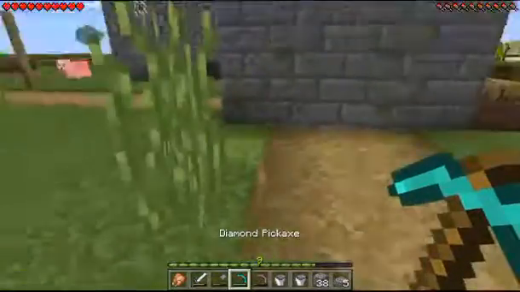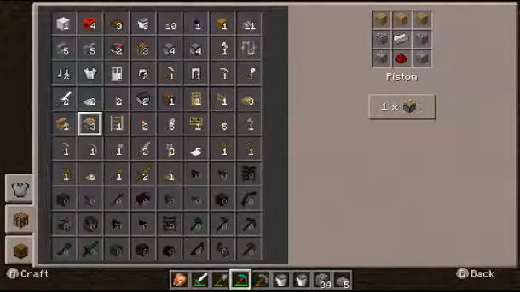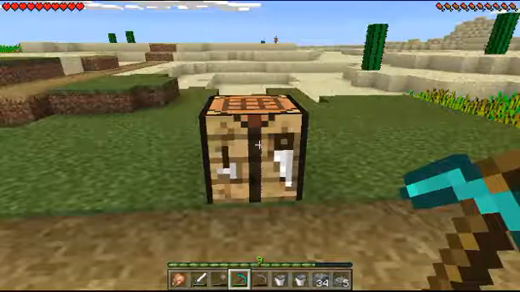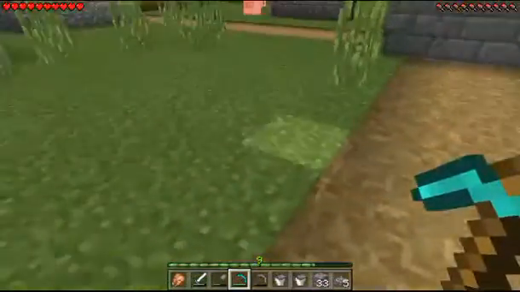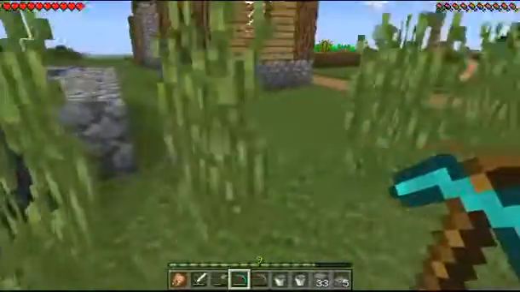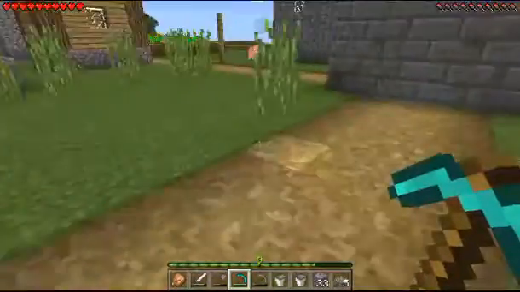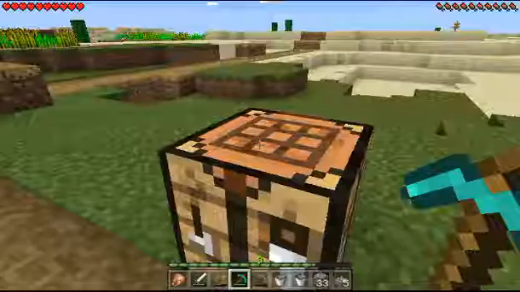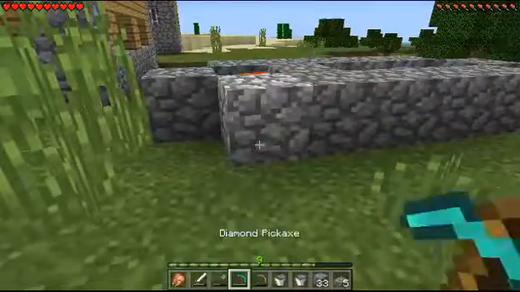Where's my crafting table? Over here. So I think I can craft one piston, and I should probably also make a lever if I can find them right here. Actually, you know what? No, I'm not going to use a lever. I'm going to use a button. So let's come back over here and get our wooden button. Right, so now I should be able to make what I want to make.